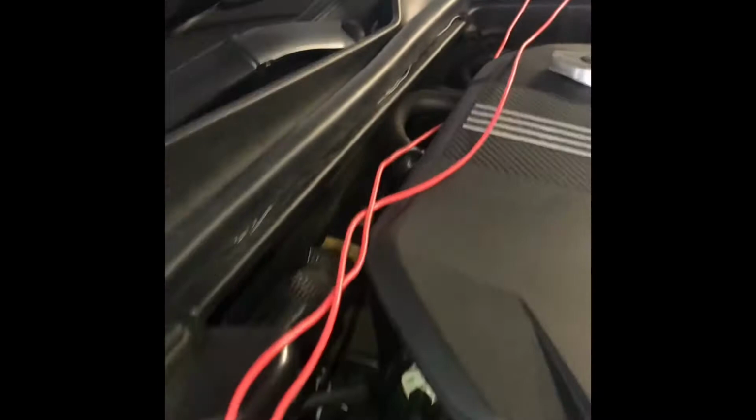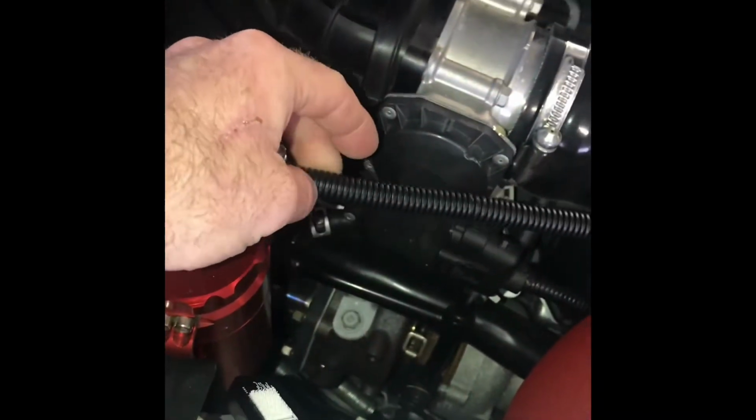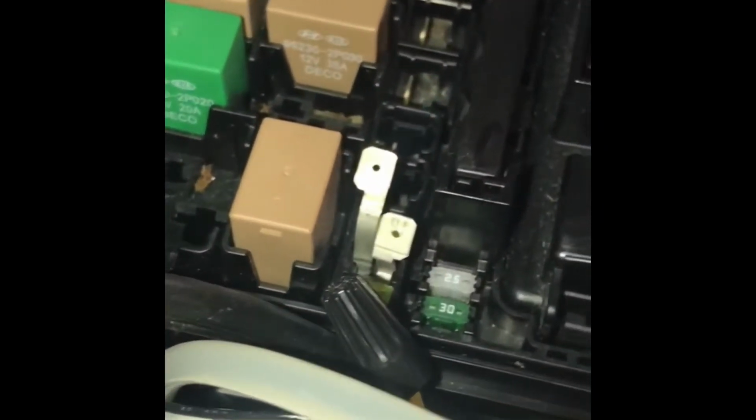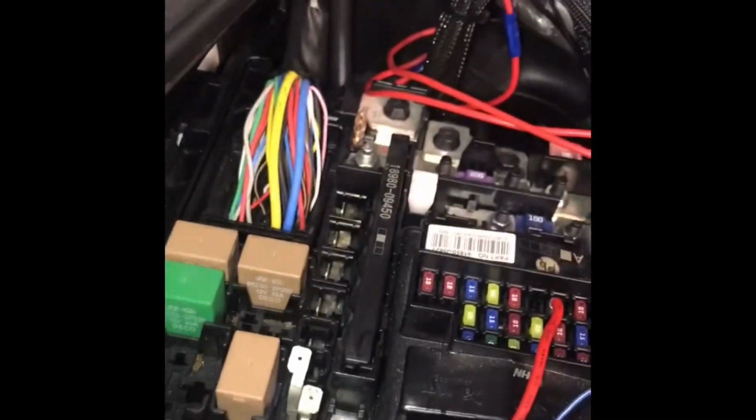I'll route it this way, and then I guess I got some more of this in my apartment, so I'm gonna cover it up with that and then zip tie it somewhere so it looks decent. Take this off and route it through the little grommet underneath the dash. Feeding it through the firewall, I'll definitely take off at least the hot side because you don't want to ground it, or you'll blow the circuit or the fuse, whatever.